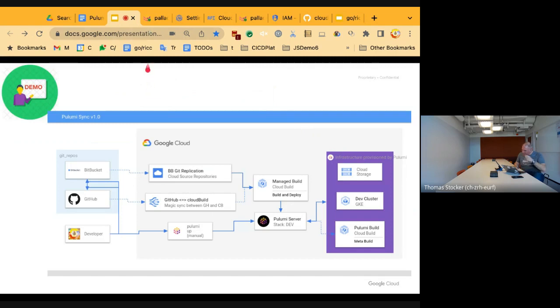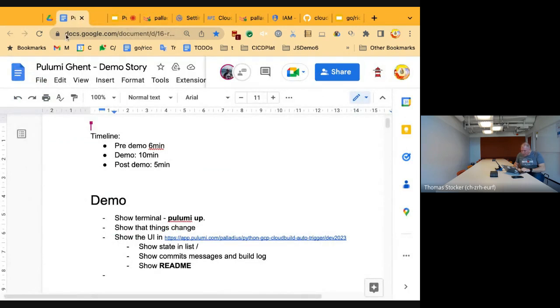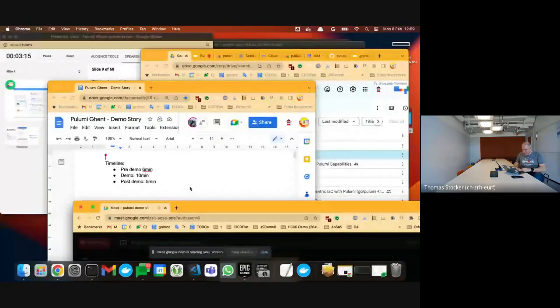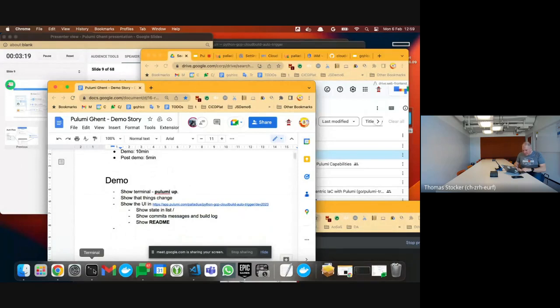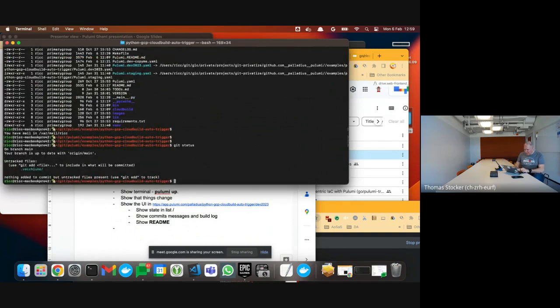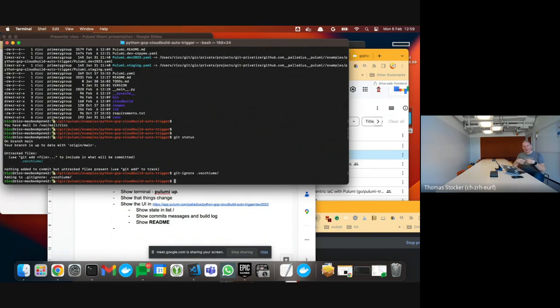So I have a demo document which I don't want to show you. Okay, let me go in full screen modality so I can show you the entire screen. Bingo. So now you will see everything. Bang, show terminal. Let me show the terminal and do a git status. Okay, there is nothing here. Let me ignore the vacuum, which is Bolognese for old stuff.